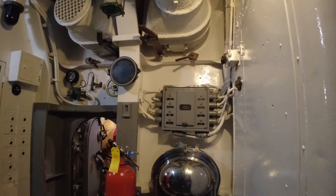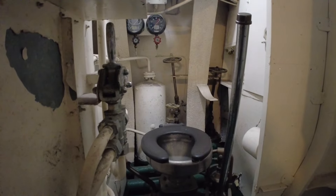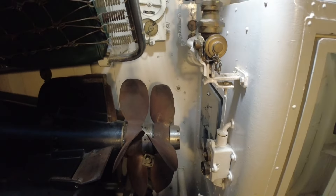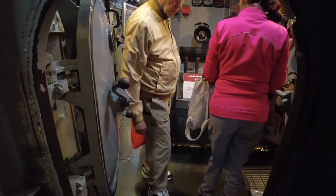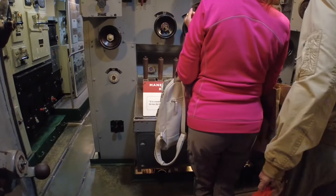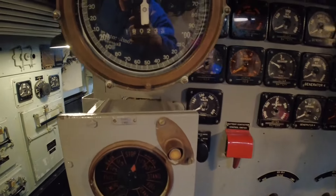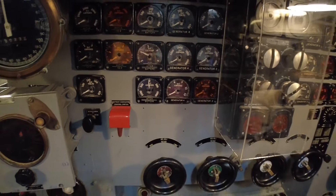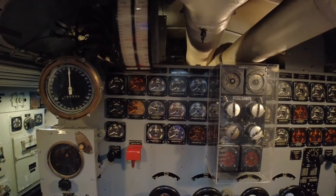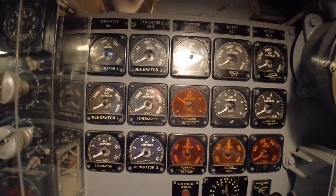On these submarines the space was at a premium, so they had to use every available little cubbyhole to put either a very public toilet, a sink, some sort of device, a storage room, or something. You can see the double props as they are on the torpedoes propelling it forward. The heat came from the diesel engines. This was the setup - the captain was advising the engine room when to use electricity, how much to charge the batteries, and how fast to go. There were four diesel engines in the submarine and those could generate power to recharge the batteries or put all power to the propeller and run the electric motor to propel the whole vessel forward.